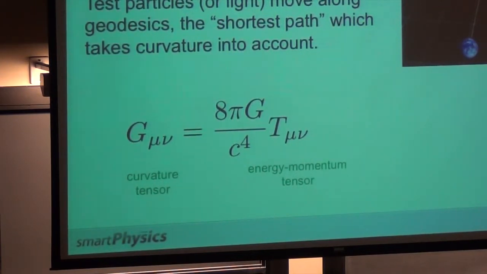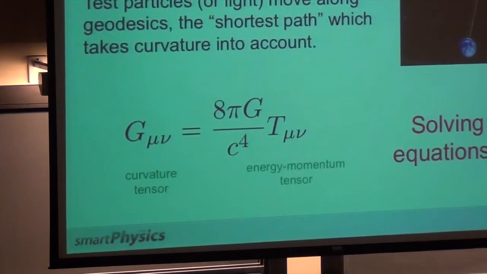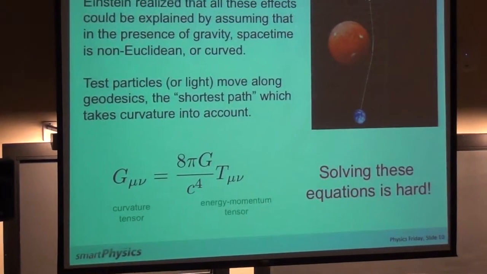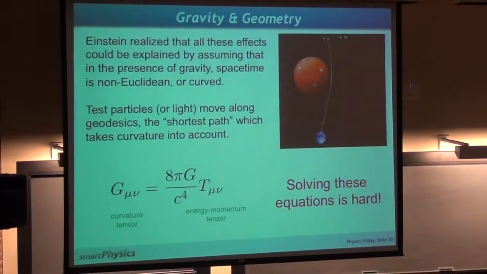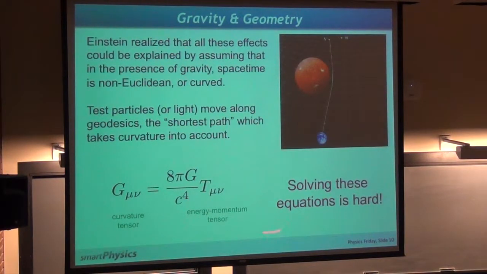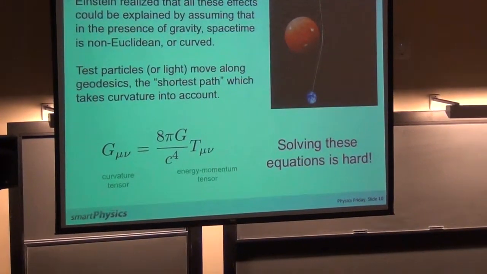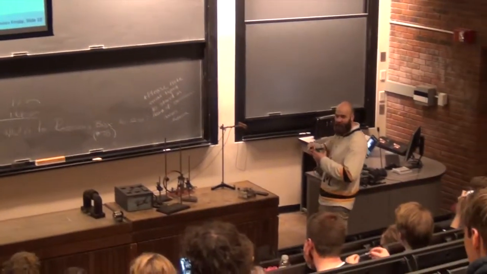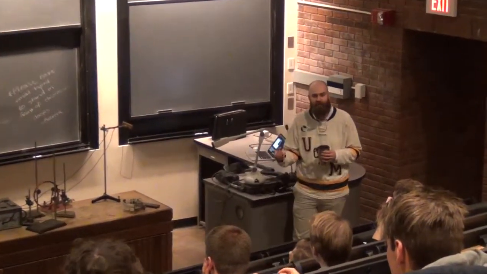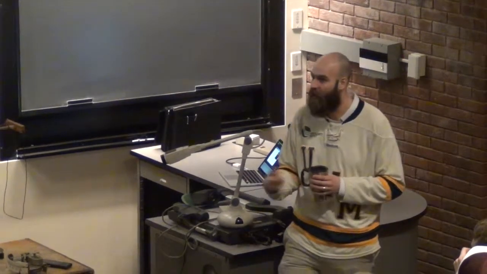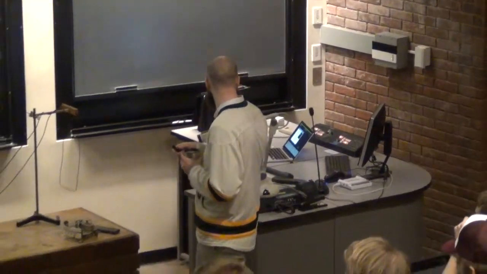Okay, so then I actually need to solve these equations, right? But it turns out that's really, really hard. So we know how to solve them in some specific cases. For example, some solutions turn out to be black holes. There's a class that we offer sometimes on general relativity that's about solving these Einstein equations. And there's all kinds of good stuff in here that's certainly beyond the scope of this course, but basically what I wanted to point out is that all this came from this simple idea, the equivalence principle, that there's no difference between acceleration and gravity. Once you have that, and you have this bending, then that immediately leads you to these ideas of curved spacetime. Okay, so that's all I have to say about general relativity, and I'll answer any questions you have.